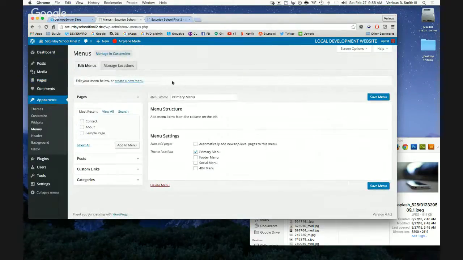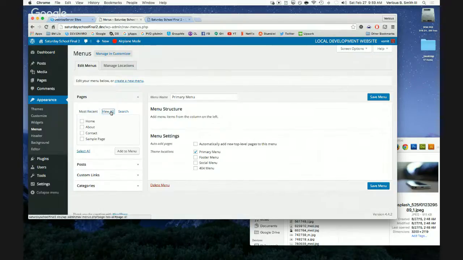All right, now here we are in the menu area, and we're in the primary menu, so you see it here. And we have 3 pages. Actually, we have 4 pages on the website. Home is really going to be a generic link to lead us back to where we're at. You know, our home page is not really a page that we've created in the database, but it's just going to take a person back to the home screen, I would say.